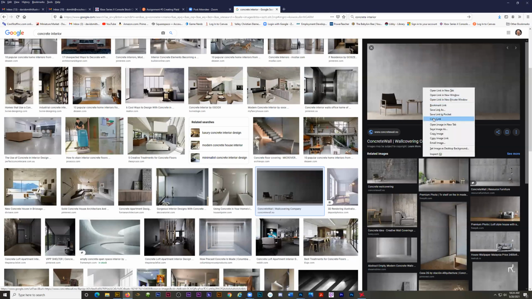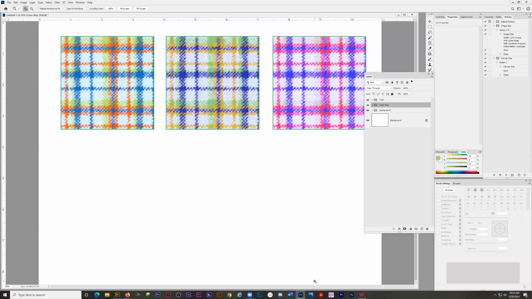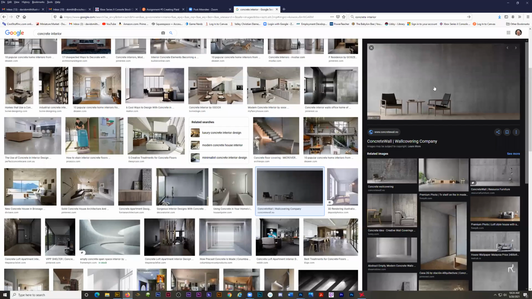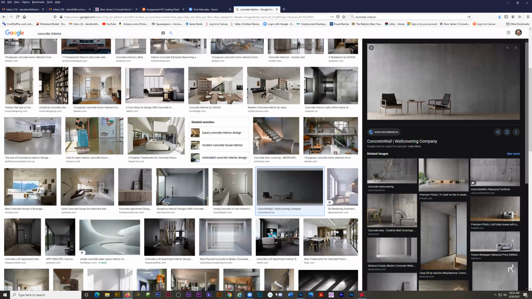So I just right click, copy, and then I paste it into my project. And then I would want to be in the background, and I'll paste, Control V to paste. Okay, let me try again, Control V. Okay, let me go back and copy this again. Copy image, click with my mouse.